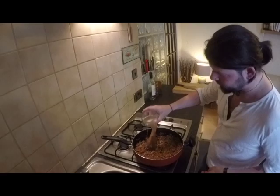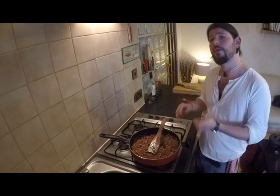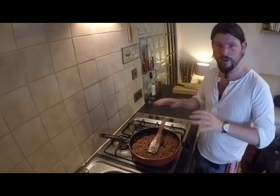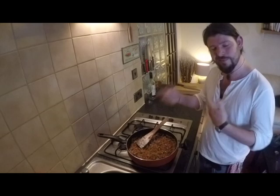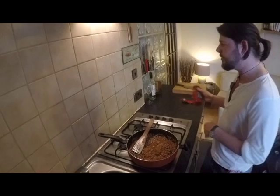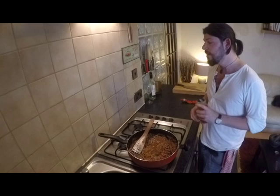Now it's time to add the white wine. The reason we're adding white wine and not red wine — which you'd naturally gravitate towards — is that red wine has a heavier flavour and it's almost going to overpower this dish. We're looking for a balance across the board. We're going to leave this for a few minutes, let the flavours mingle and get to know each other. Then the next thing going in is the passata, which like we said before is just simply sieved tomatoes. They don't use fresh tomatoes — it doesn't give it enough intensity of flavour.